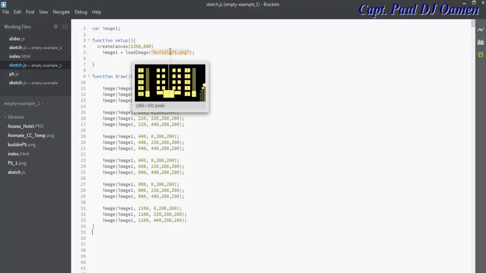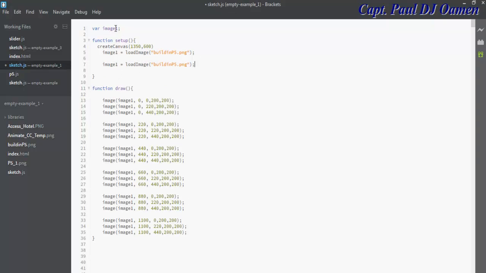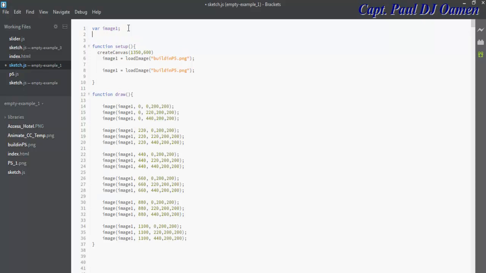You see that? Supposing I intend to add another image, let's come in here and just paste that in there, and copy another variable, or copy and paste and change that to number 2, and this one, the variable is 2.